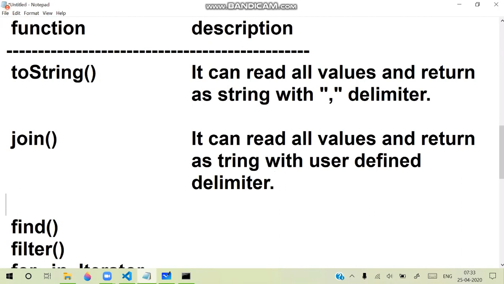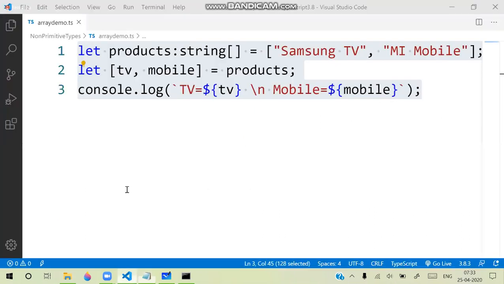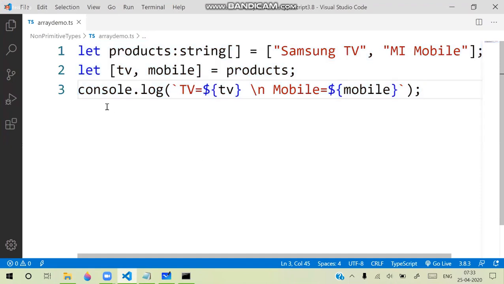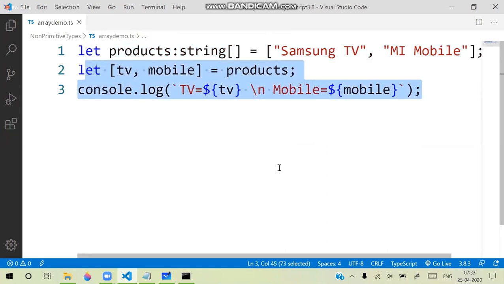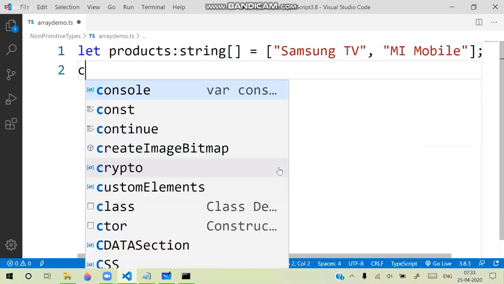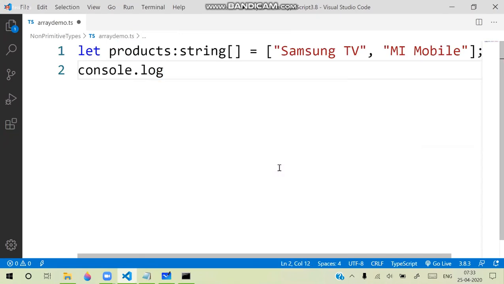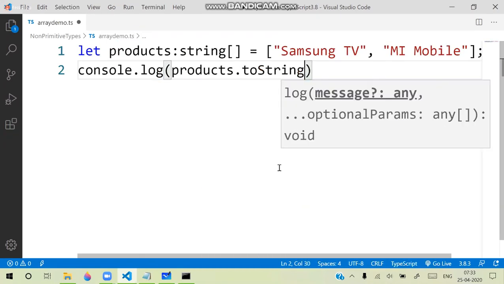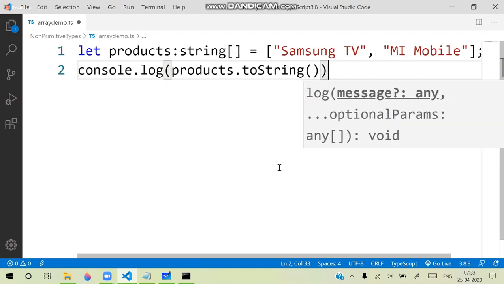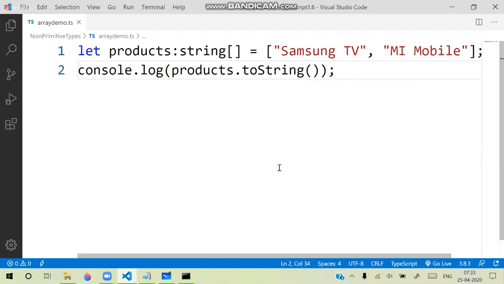For example, I will explain and proceed to the next one. Suppose I want to read all the elements present inside this array. Then simply I can write console.log products.toString. I can use the toString method.